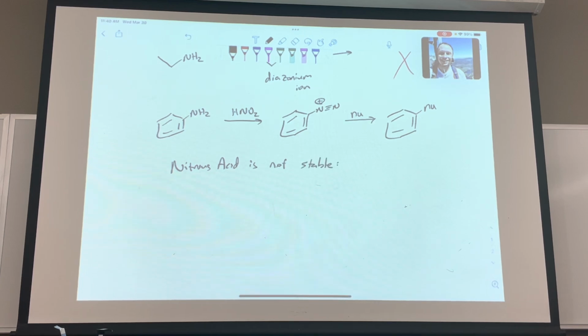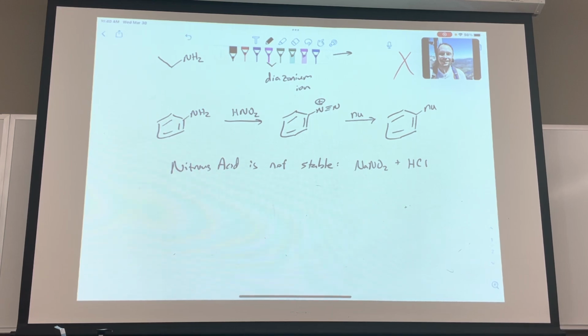So in lieu of buying a bottle of nitrous acid, what we do instead is you take a nitrite salt, something like sodium nitrite, and you treat it under acidic conditions. And that's going to end up generating the nitrous acid. So that's not really the active ingredient, if you will, because under acidic conditions, nitrous acid eliminates water, and that's what's going to generate your electrophile, the active ingredient here.